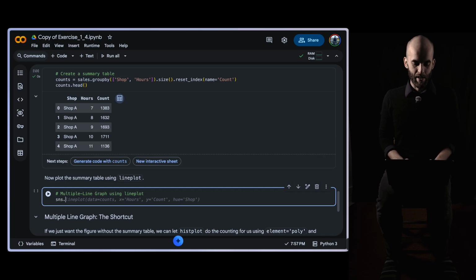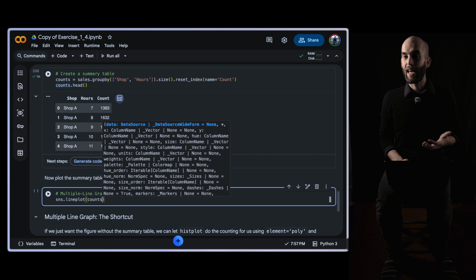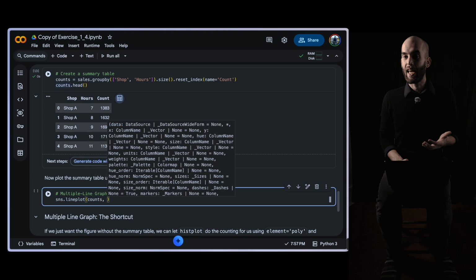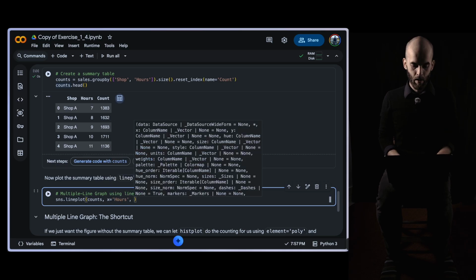So I'm going to say sns.lineplot, and then as the data set, and then the vertical axis is going to be counts.